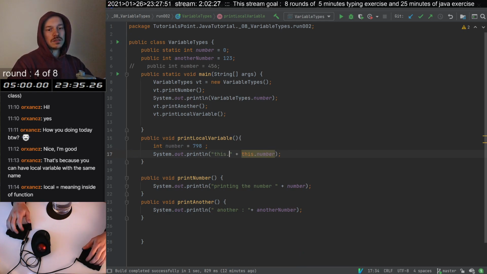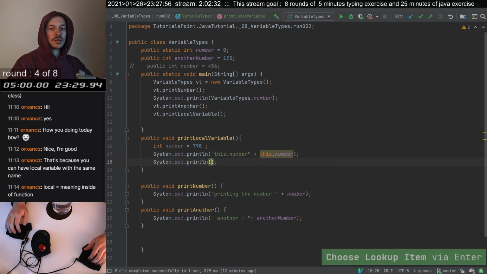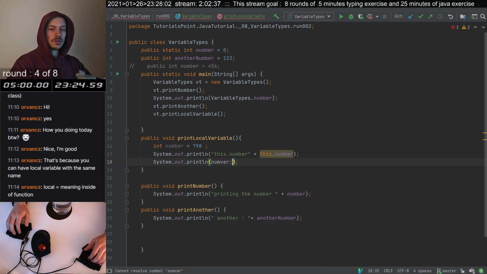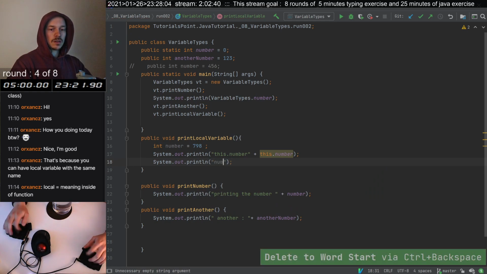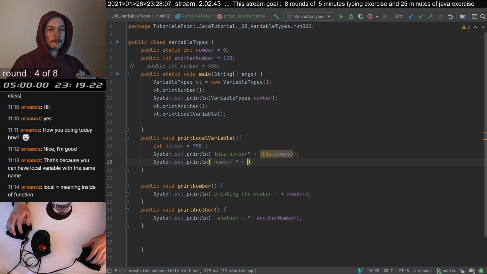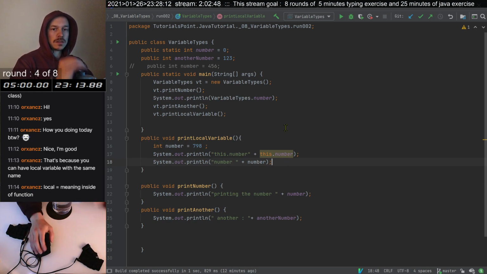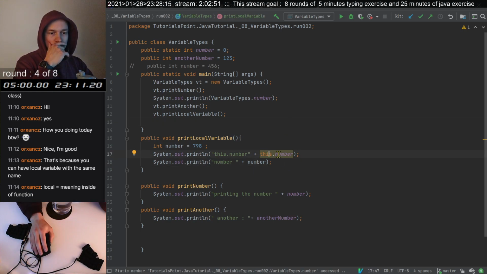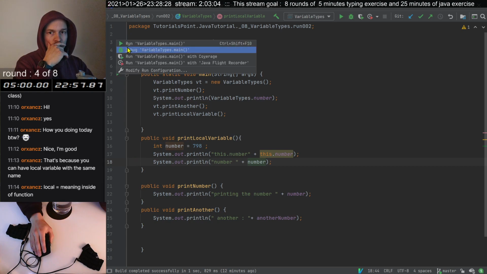And I say this dot number, cool, and I'll also print out just number. As it is interesting, this dot number refers to the value over here, the class variable, and just number refers to the local variable, which I did not think it would be like that.